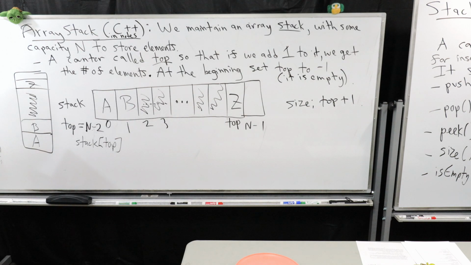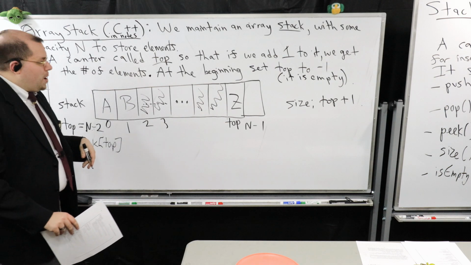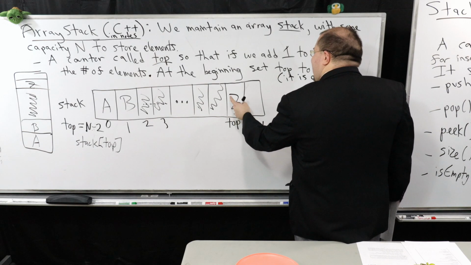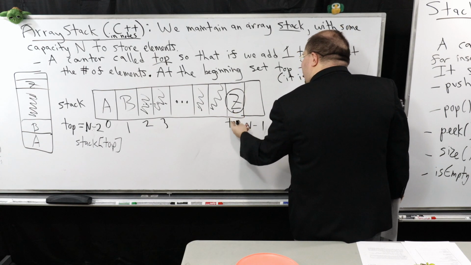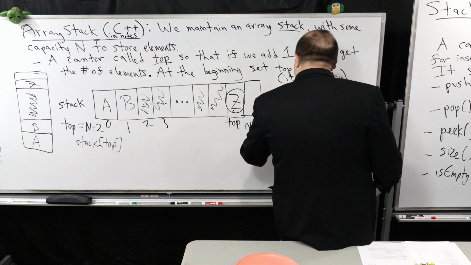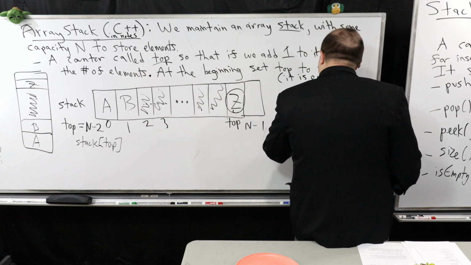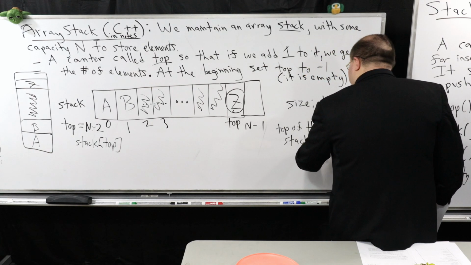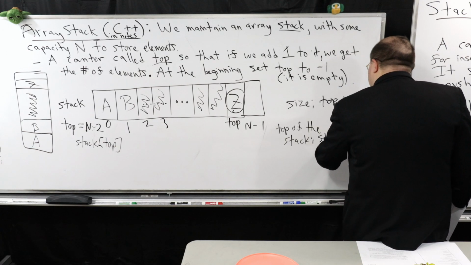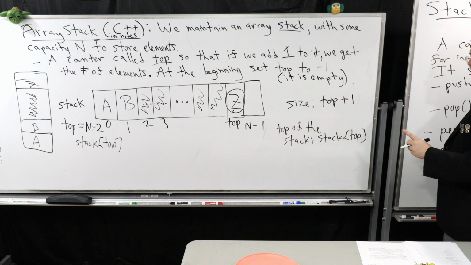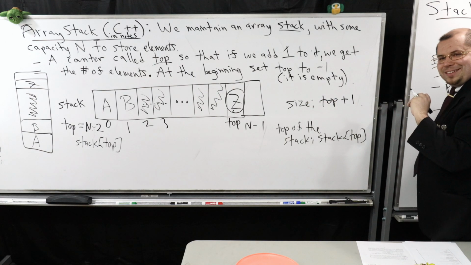It's very simple. So you might ask, okay, Dan, what do we do when we want to do a pop then? We know where the top is, right? So I could just get this right away from what top is. If I want the top of the stack, the top of the stack is just stack sub top, like I said previously.